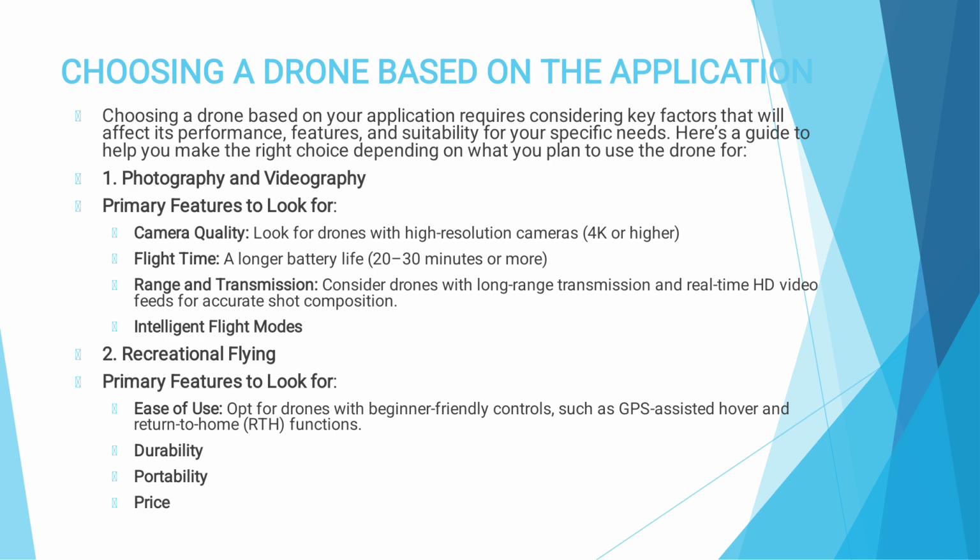Then intelligent flight modes. Then the second one is recreational flying. The primary features to look for: ease of use, that is, opt for drones with beginner friendly controls such as GPS assisted hover and return to home functions. Then durability, portability and price, these are the primary features of recreational flying.